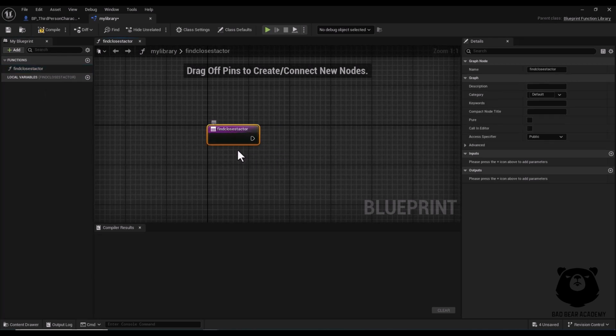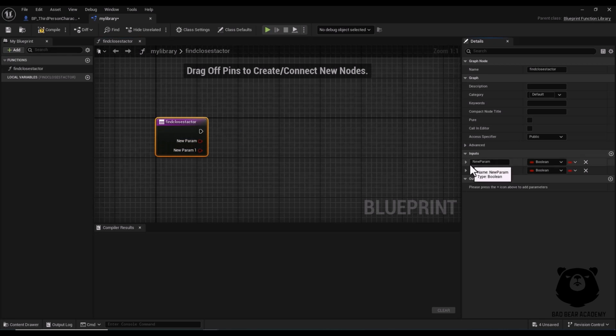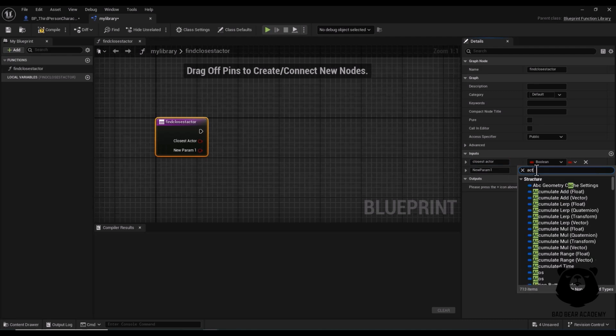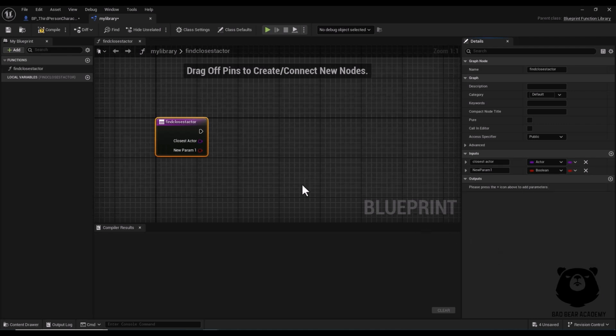Alright, now I want to add two inputs to this function. I hit the plus button twice, and for the first input I name it ClosestActor and set the type to actor reference, class reference.